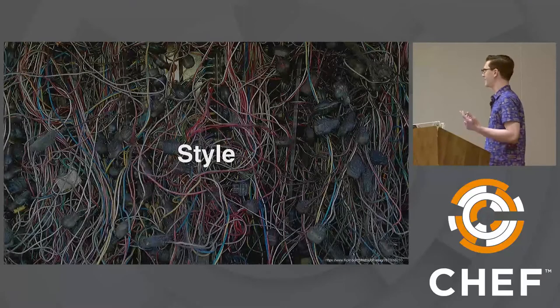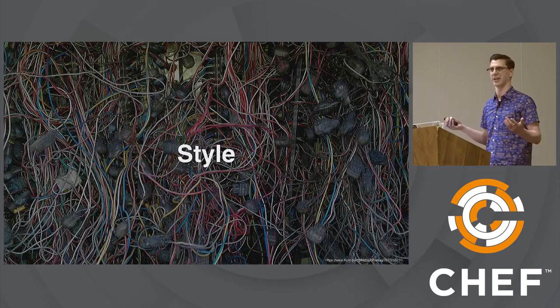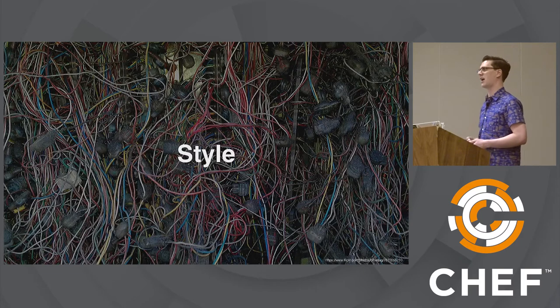So the first part of that is style. And I put style in here first because when I say that I think style linting is important, a lot of people kind of scoff and chuckle a little bit. They think it's like some OCD thing where I need, you know, the proper spaces and tabs and whatnot. And it sort of is a little bit, in all honesty. But I think that style is incredibly important, and I really do believe that style within your code can prevent outages. I put this picture here as a background to illustrate the point.